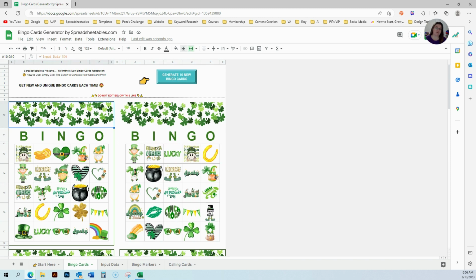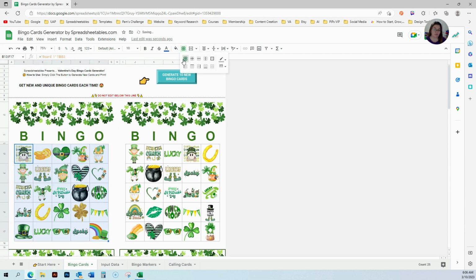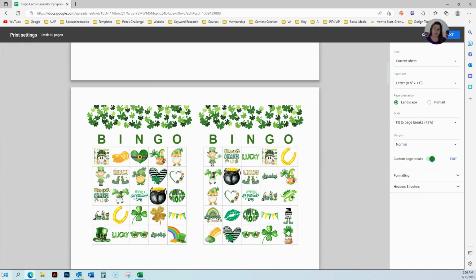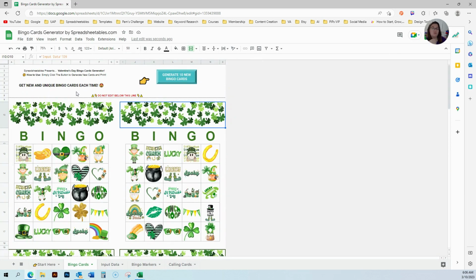If you want to do this in all cards, you just got to come over here and repeat the same process. So just select this, come here, clear all borders, and then just select the grid and do here. So now you have that, but then when you're going to print, where is that? You see how you can't see this side, where you can guess where it is, but you can't really see.